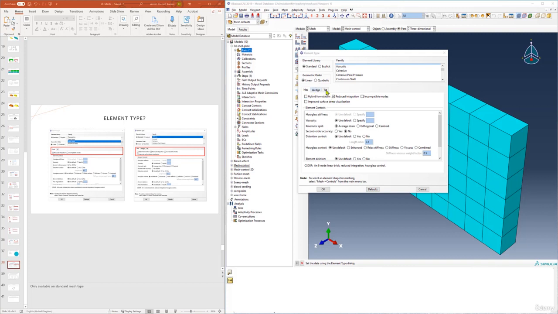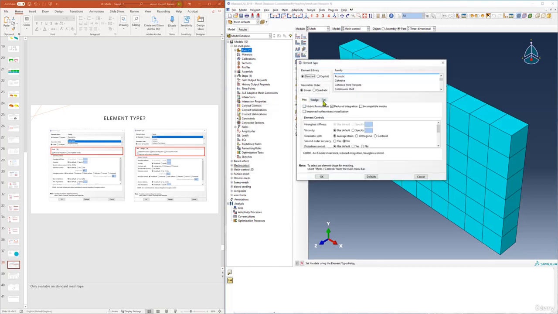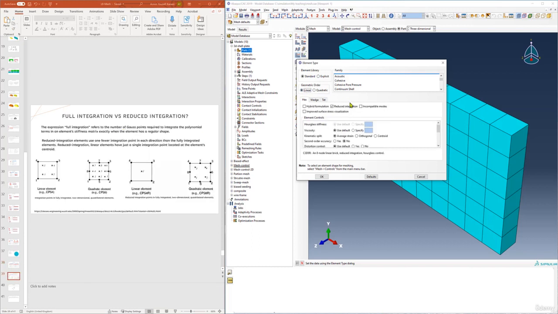The next step is to select the type of element, and you select this based on what you have selected in the mesh control. So as you can see, hex dominated, tet, or wedge, and that's basically the way that you select it. And then at the bottom we have some hybrid formulation, reduced integration, and incompatible mode. And these will change based on 2D or 3D simulations. As you can see, in 2D we have only reduced integration and incompatible mode, and in 3D we have hybrid formulation, reduced integration, and incompatible mode. And if I go to quadratic, you will see that I only have hybrid formulation and reduced integration.